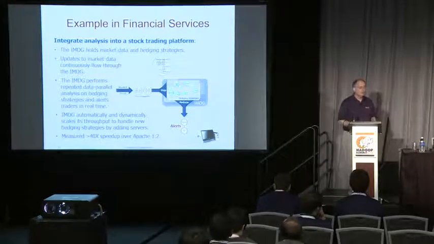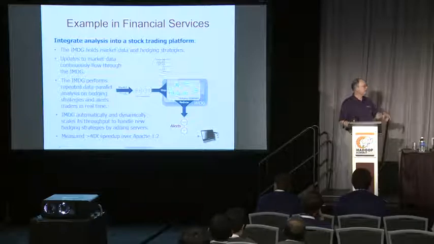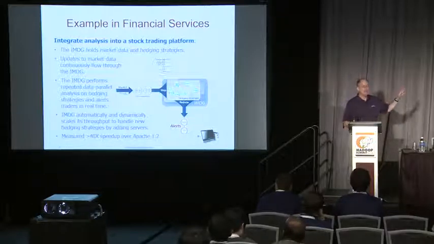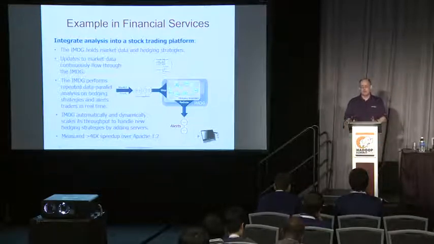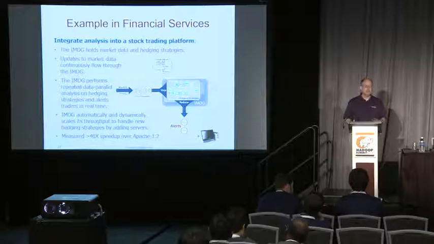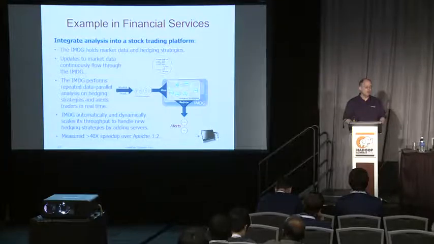So this is an example I'll show you, and then I'll show a video in just a minute. Let me just run through this real quick. This is an example of a hedge fund managing a set of vertical markets, hedging strategies, and its goal is to alert traders when they need to make trades. They were storing all of this data in a big database, and once every 15 minutes doing a whole bunch of queries, updating their view of their strategies, and then deciding what trades to make. And they needed to be able to do this within seconds.